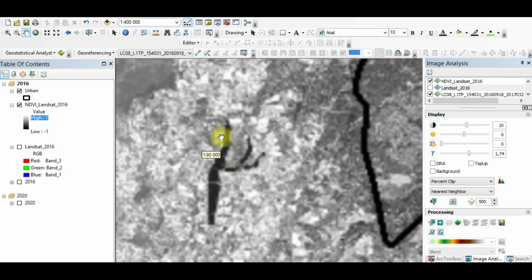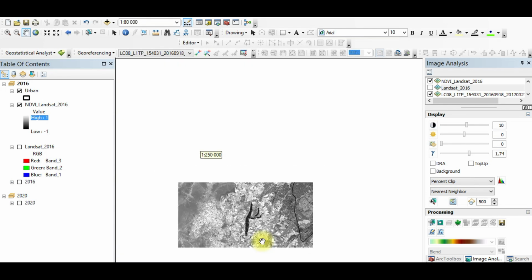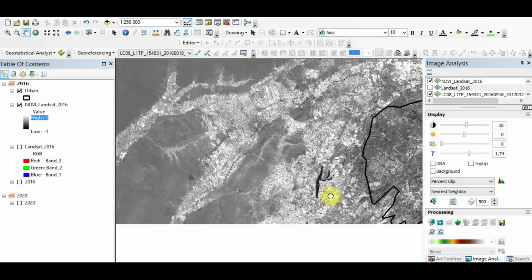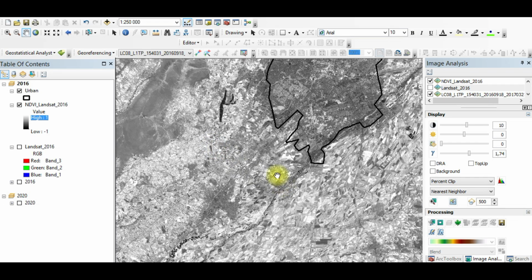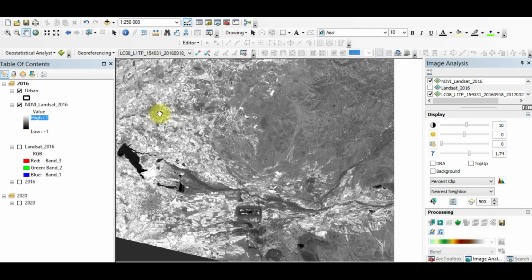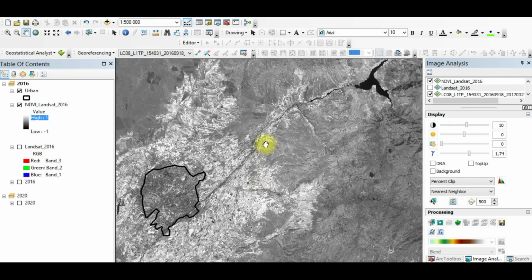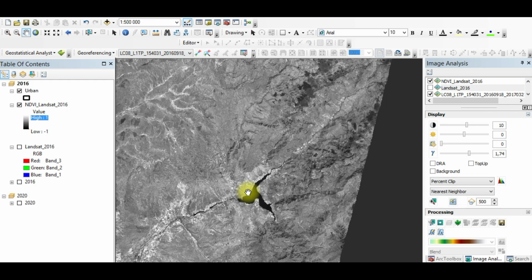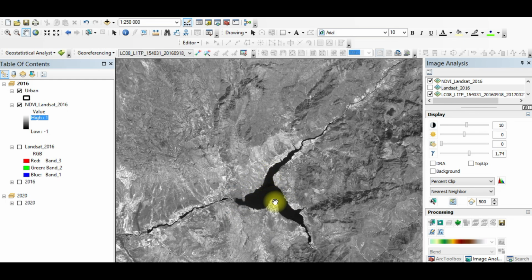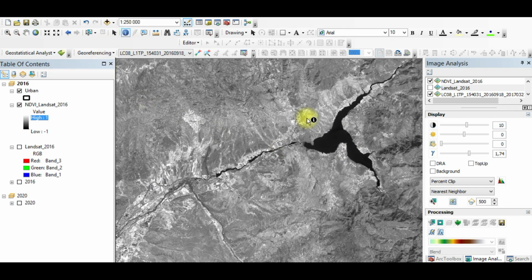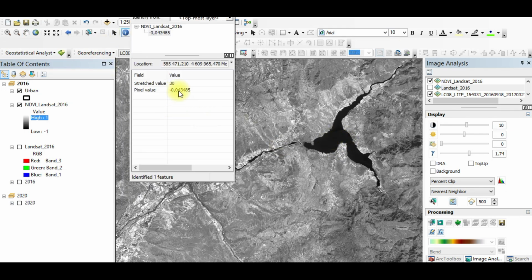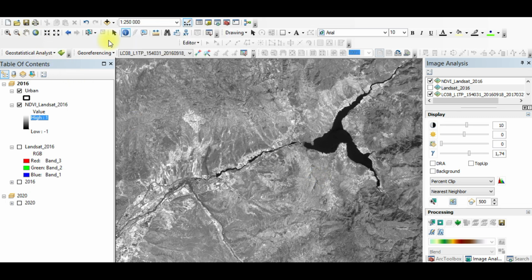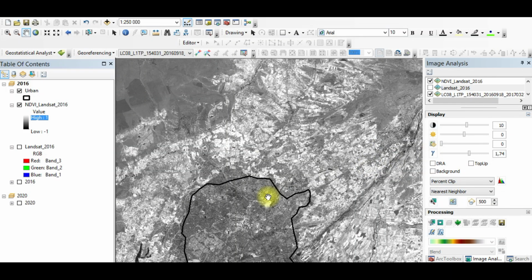And we can see here that water areas, because they almost do not reflect near infrared energy, will always be colored by dark colors. See, water doesn't reflect near infrared energy at all, in contrast with vegetation. See, this is also a water area, and almost no vegetation, no NDVI. But you should know that this is a temporal NDVI image, NDVI Landsat 2016.